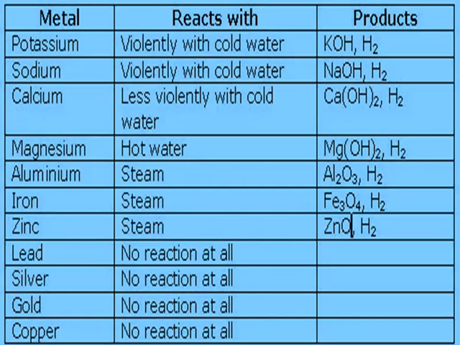So potassium, sodium violently react with cold water. Lead, silver, gold, copper do not react at all with water. Magnesium, aluminum, iron, zinc, they do react with steam to give oxides, whereas magnesium reacts with hot water to give magnesium hydroxide. The reactions, if they occur, release the hydrogen gas, which is from the H plus ions of water.